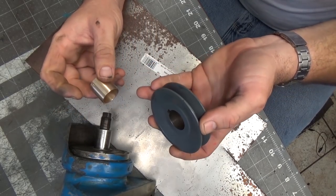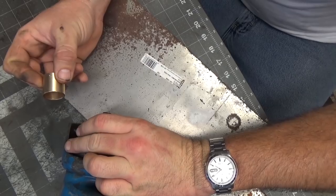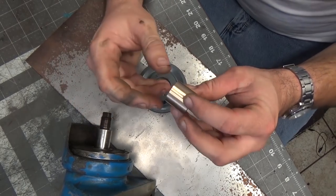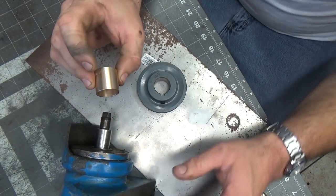So I went through my pulley pile, and I have a pulley that is the right size that I want to put on here. However, the arbor is the wrong size. The arbor is a 1-inch arbor, and this is 7/8. So what I've done is gone and bought the 1-inch to 7/8-inch arbor adapter.